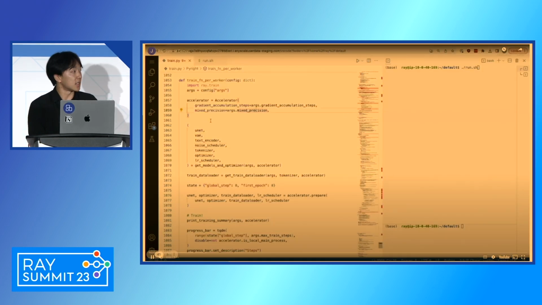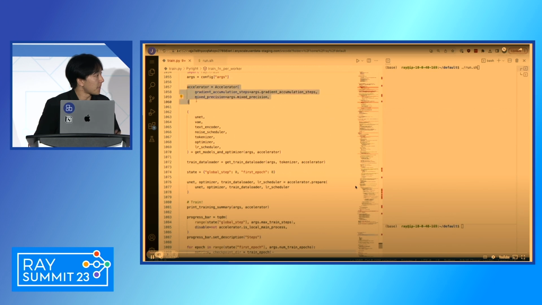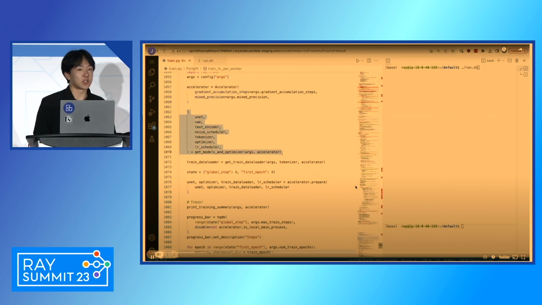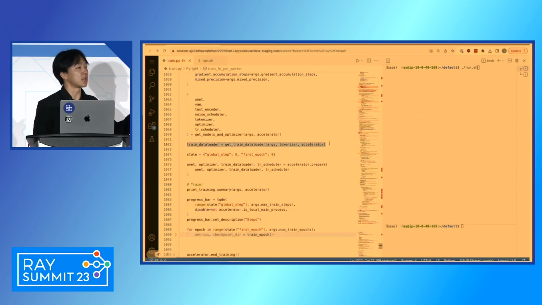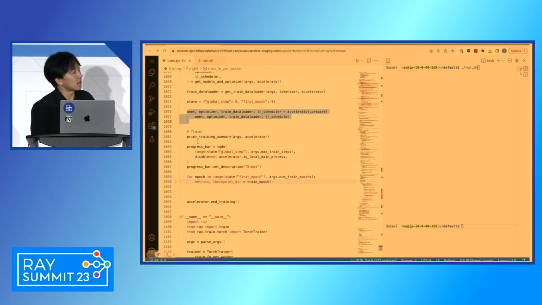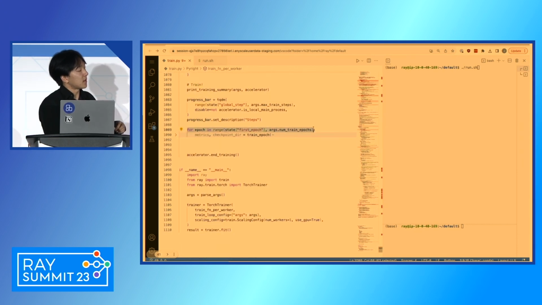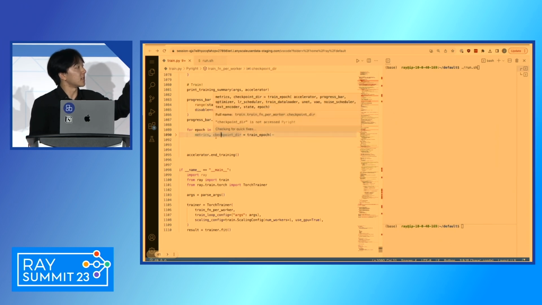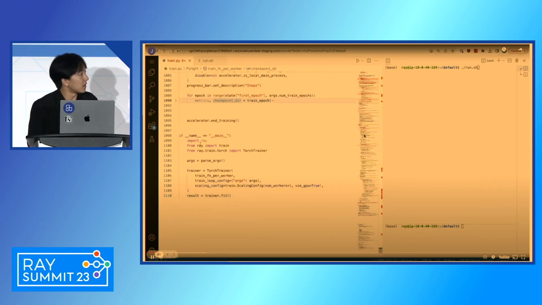So the first thing is just to introduce what's happening in this script. This is an Accelerate script that's just taken from Hugging Face's tutorial, and all I've done is stripped out most of the logic of this application into helper functions that are above. What's left is just the bare bones of what the script is trying to convey, the main training loop. In the training loop, we return the metrics as well as a saved checkpoint.